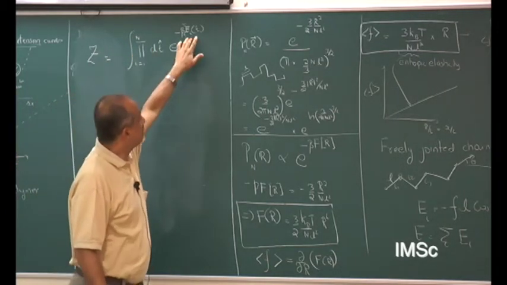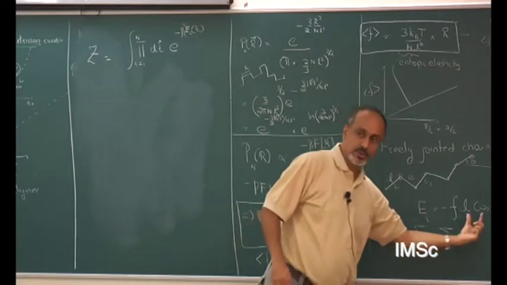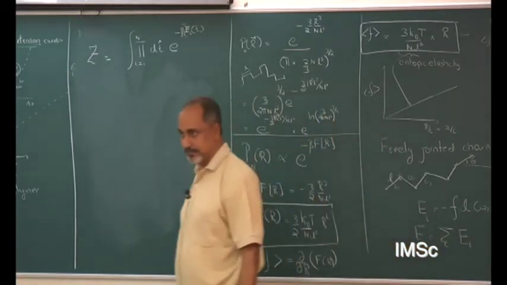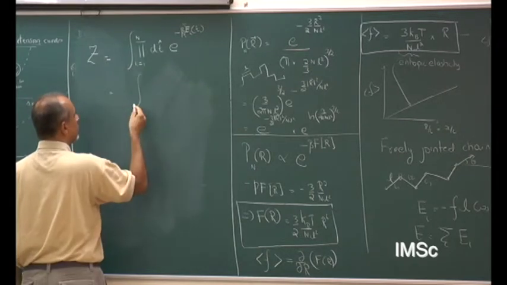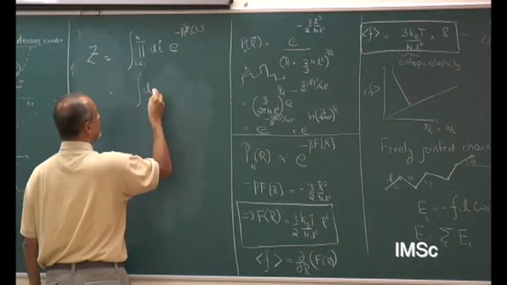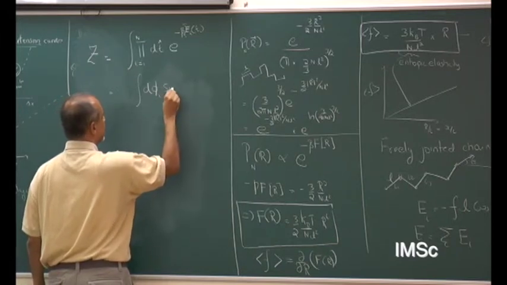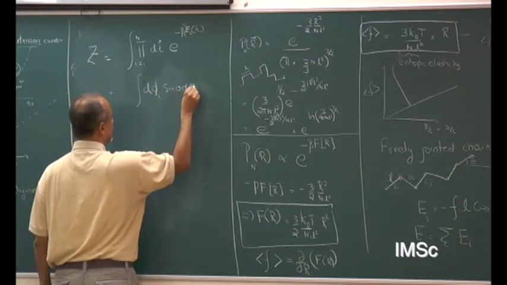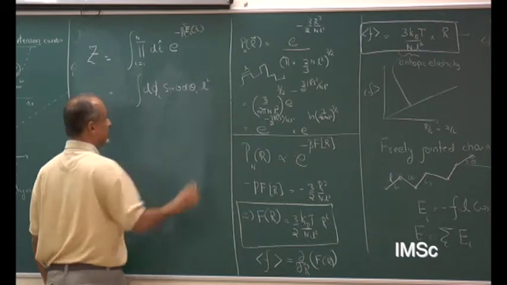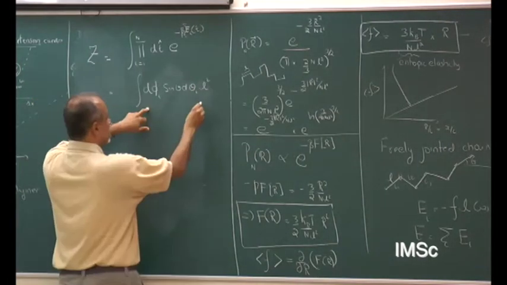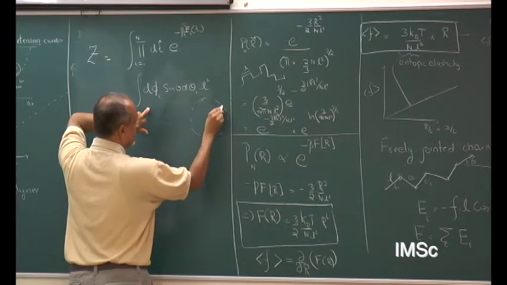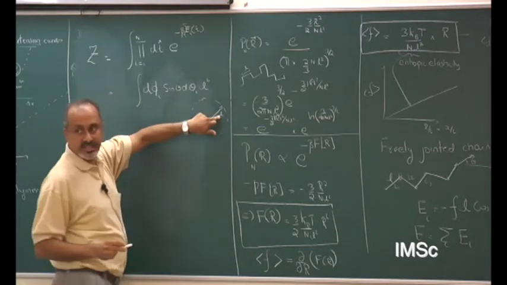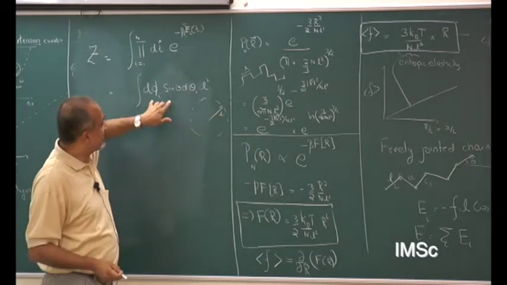Now notice that each of these sums is independent of each other. It only involves an angle theta. So the way one would do this would be to write this as an integral for, say, d phi_i sine theta d theta_i times the factor of L squared. So this is imagining that each of these individual vectors can lie anywhere on a sphere of length L. So this is the right measure.